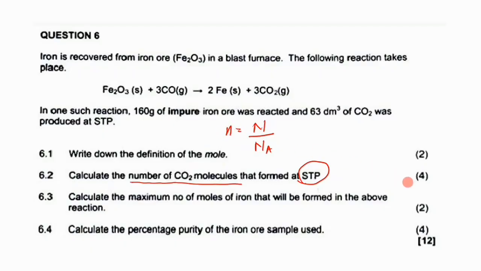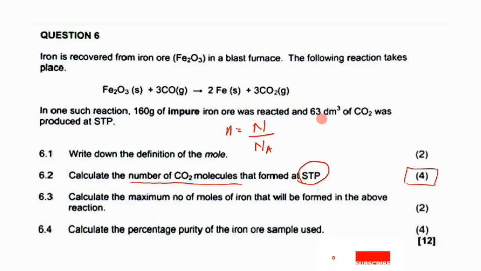So which is why this is 4 marks. Remember, if this was just a question whereby you needed to choose the correct formula, substitute and get the answer, then this would probably be 2 marks or 3 marks. But now this is 4 marks, which is telling you that you might need to use 2 formulas in order to get to the correct answer.